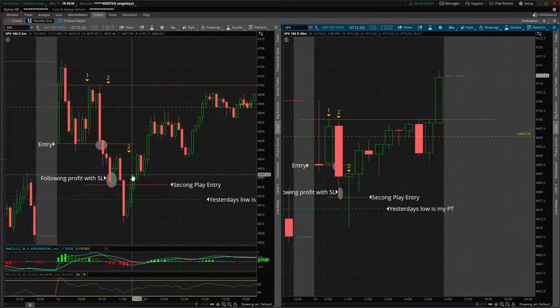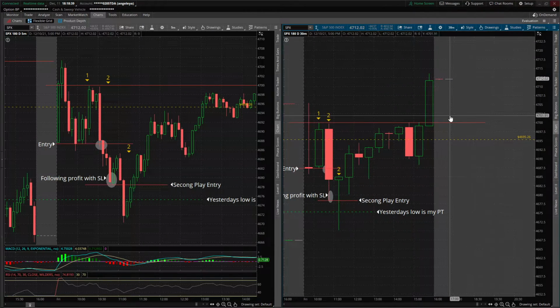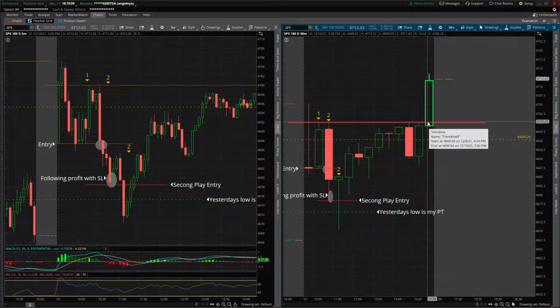And actually, bonus play over here at the end of the day, you would have noticed that this red line that I drew up here, we couldn't get past this, right? We got past it at open, and that was it. Then we fell, and then we came back up, tapped, came down, big red, came back up, tapped, came down, came back up. It was tapping. In this moment, if you were watching this play, the minute this next candle broke going up right here, good money. You could have got a call in the last 15-20 minutes of the day on a Friday. You'd have made bank on this play right here.